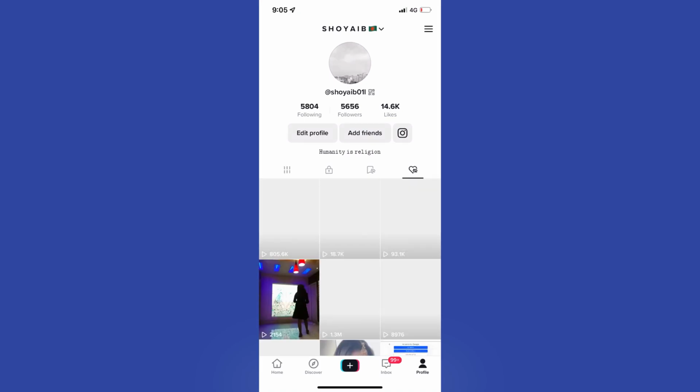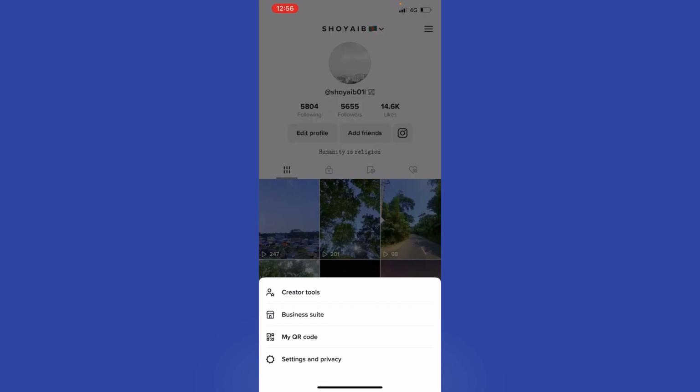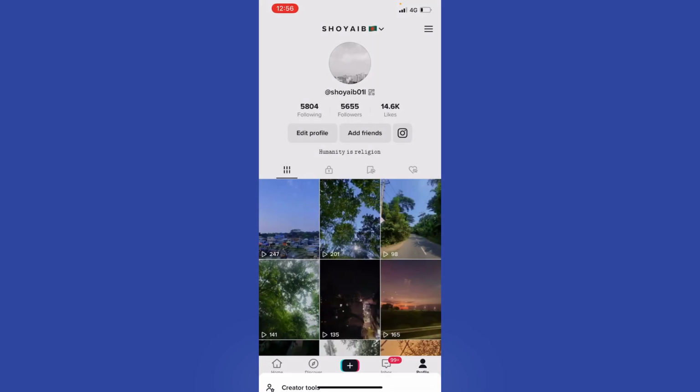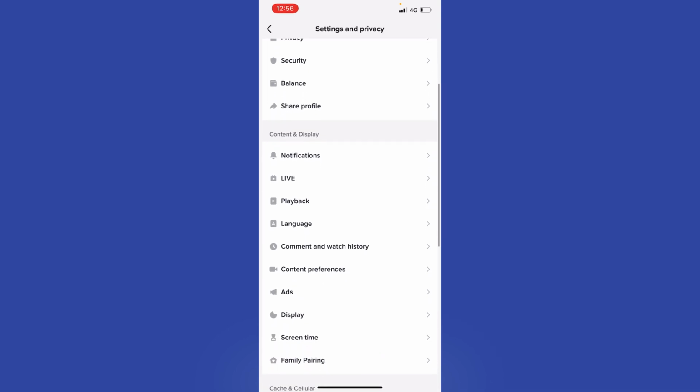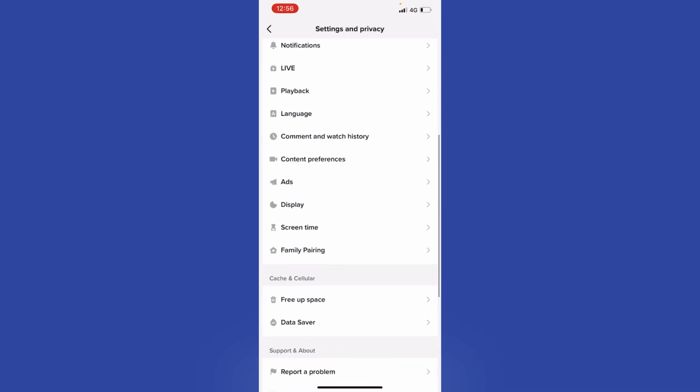Please follow this tutorial step by step to avoid making any mistakes. As you can see, this is the list of all videos I have liked on TikTok. Today I will show you how to unlike them all at once. Tap on Settings and privacy. We are now in the Settings and privacy section of our TikTok account. This is where we control and manage all the settings of our accounts.